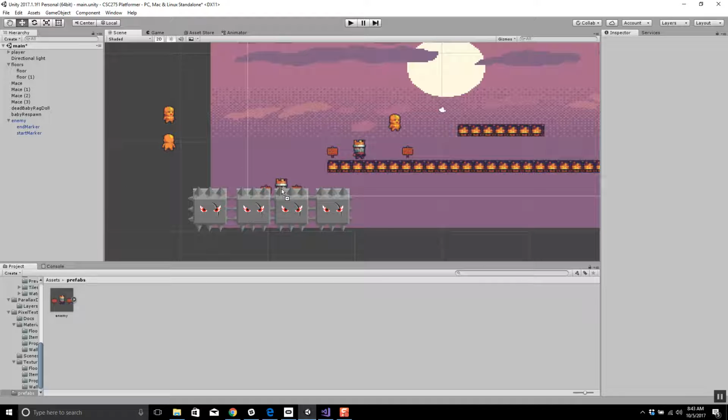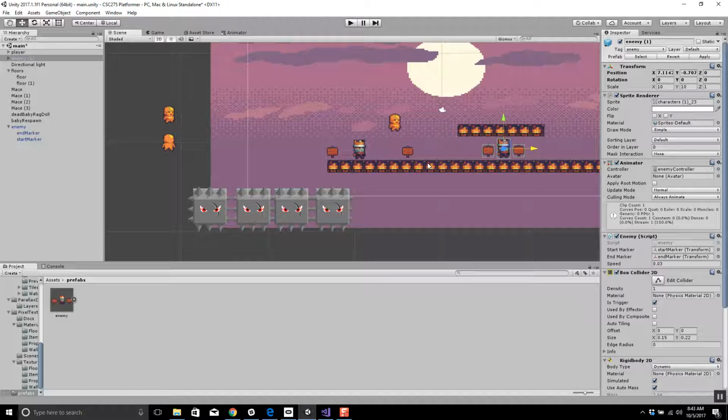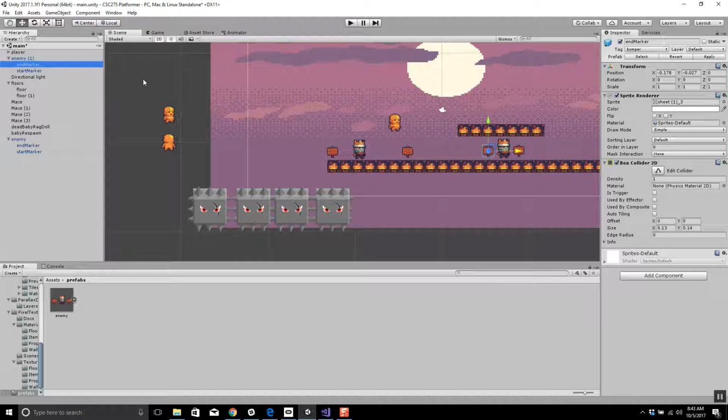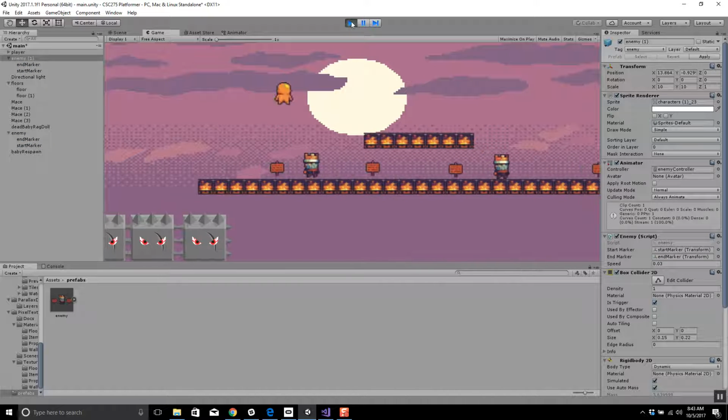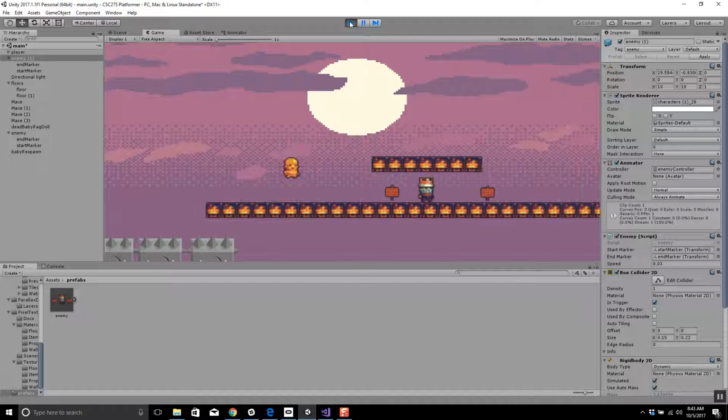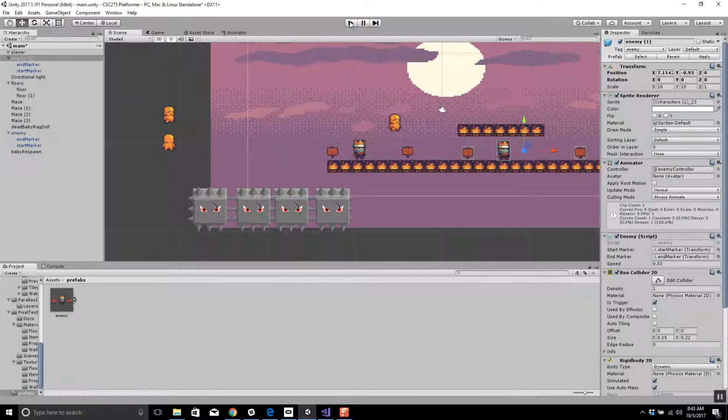And then I'm going to drag another one of these enemies out here. So here's that guy. And I'll move his end marker down a little bit, and I'll move his start marker down a little bit. And then let's get him a little closer to the ground here. Oh, he's moving with his elements because... All right, we need to do this a little bit different.